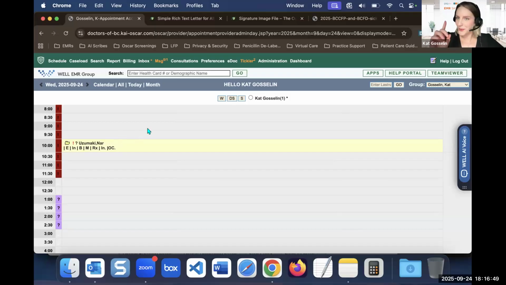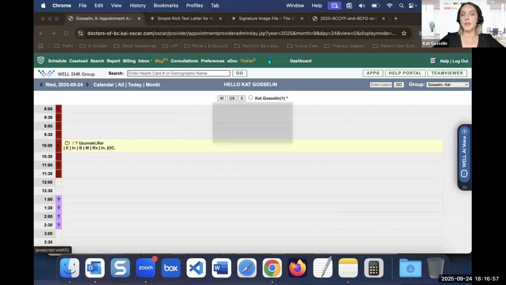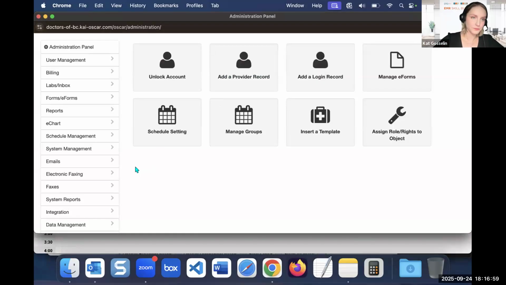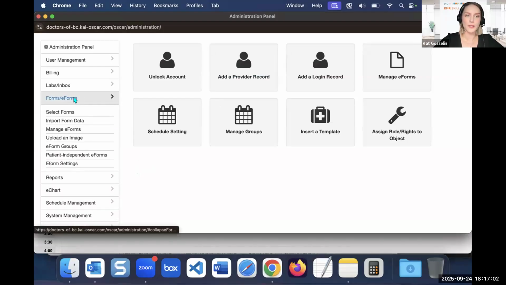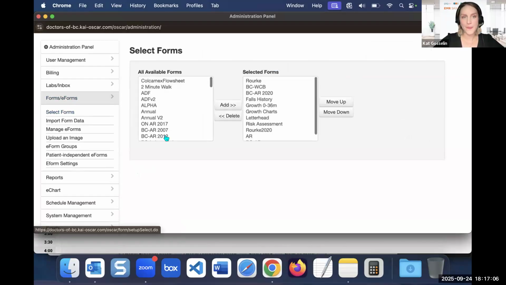is, and actually before I dive into that, there is some administrative setup that you need to do to enable this feature. So in your administration panel, under Forms and eForms, if you click on Forms, all the available forms that are in Oscar will be on the right.